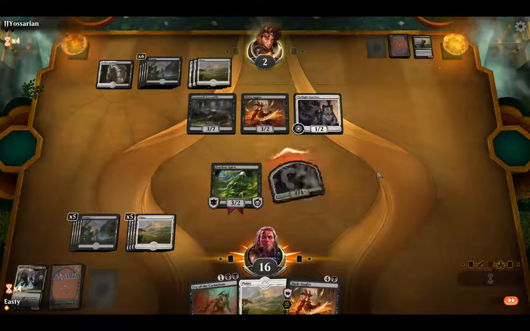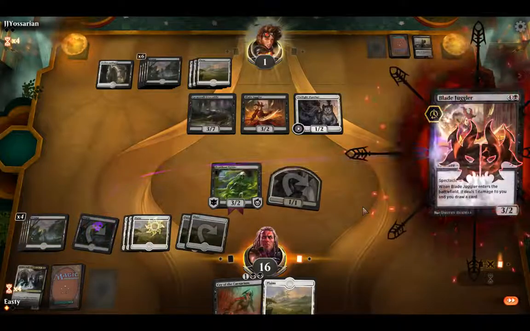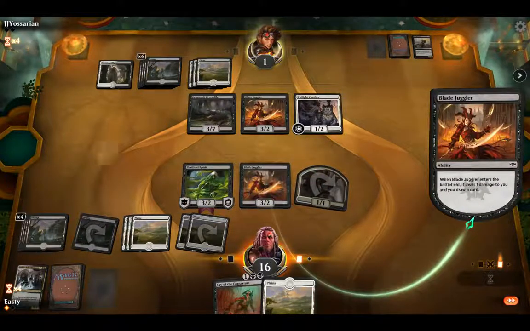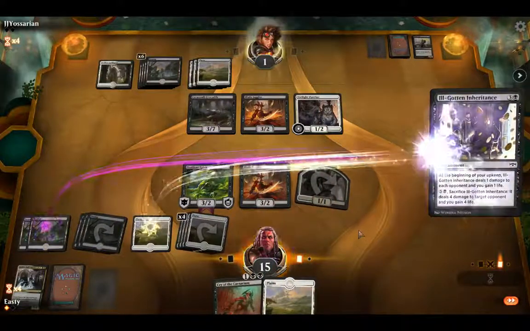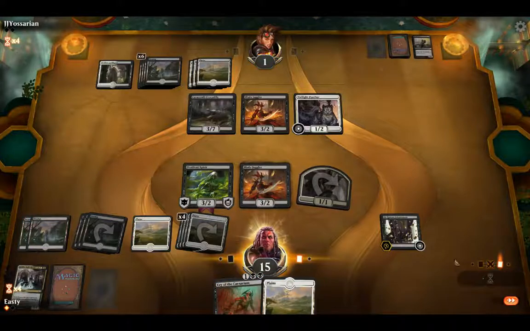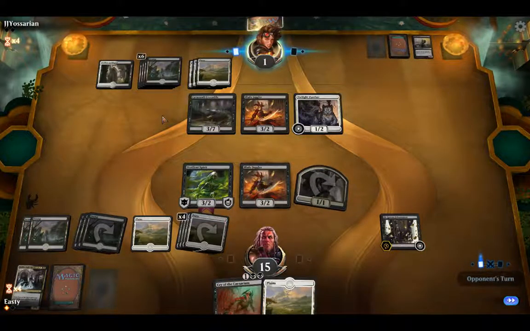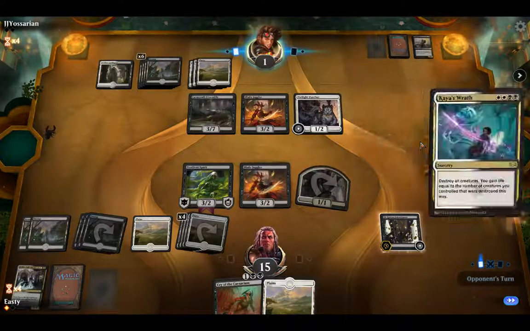This is a good card. Helps me replace. And we're digging. Ill-Gotten Inheritance and game over. Suppose he could draw a Basilica Bellhaunt. Nah, that doesn't do it for him either. I think we've just got it.